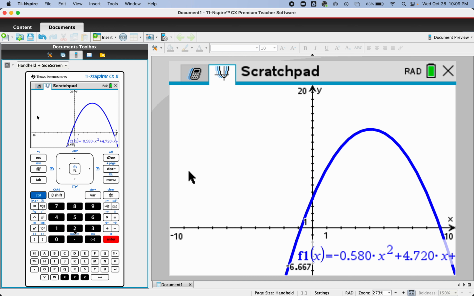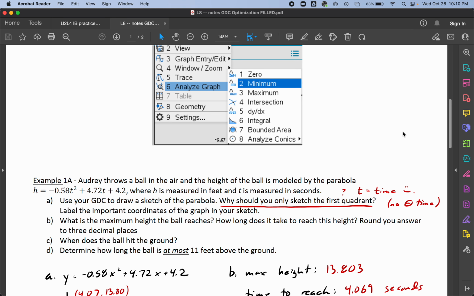Just in this window, we can see all the parts of the parabola that we want. This parabola is opening downward, which we should know because the leading coefficient, this negative 0.58, the a value, the coefficient of the x squared or the t squared term, is negative.